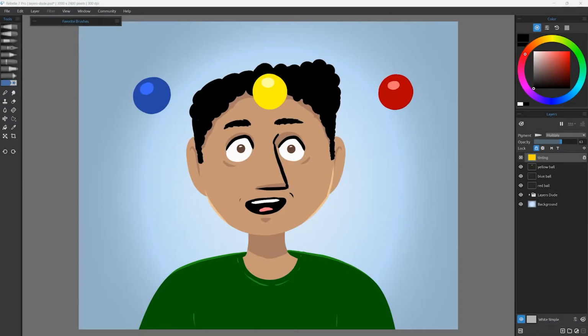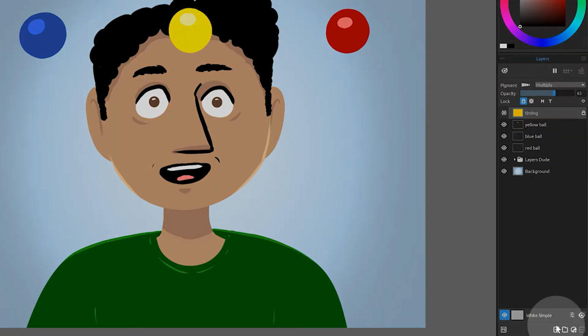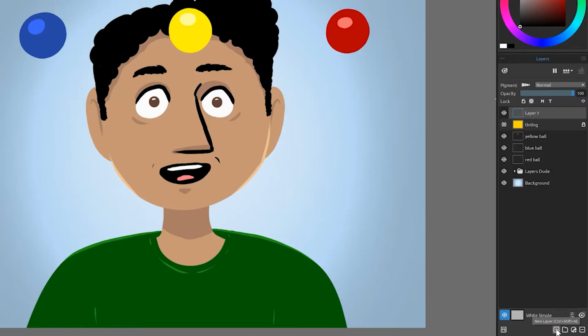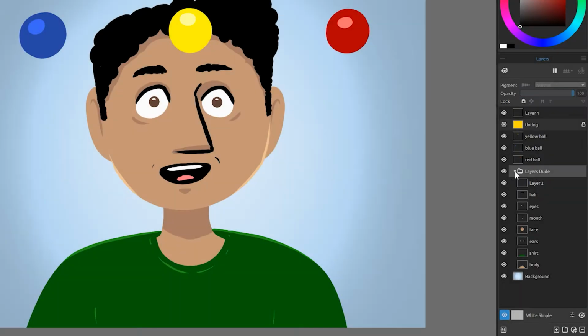Now that I gave you an overview of what layers can do, let's get hands-on by creating and manipulating some layers. I can create a new layer from the bottom of the Layers panel by clicking on the New Layer button. When I click on this button, that adds a new layer above whichever layer was currently selected. Had I selected a layer within a group first, the new layer would be created within the group. I'll drag that new layer above the face layer, and I'll name it Beard.